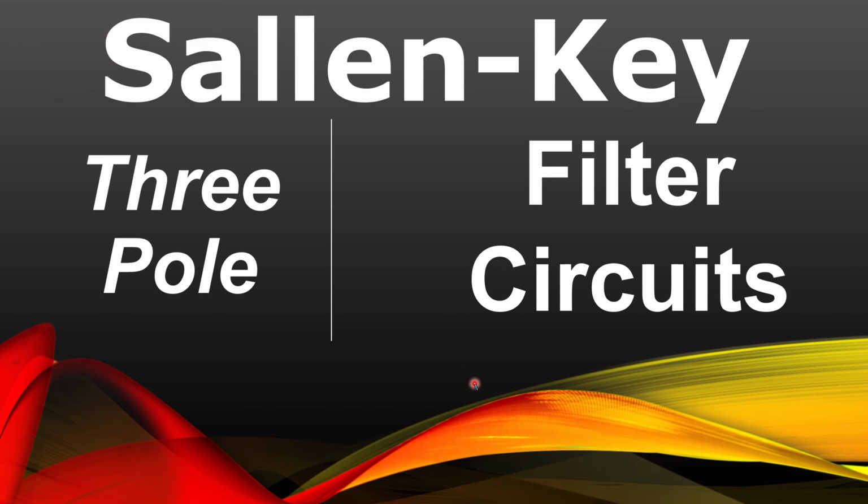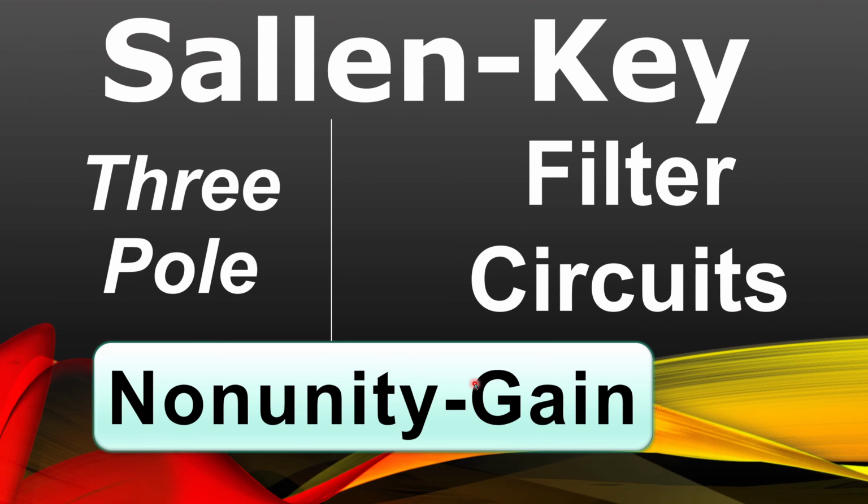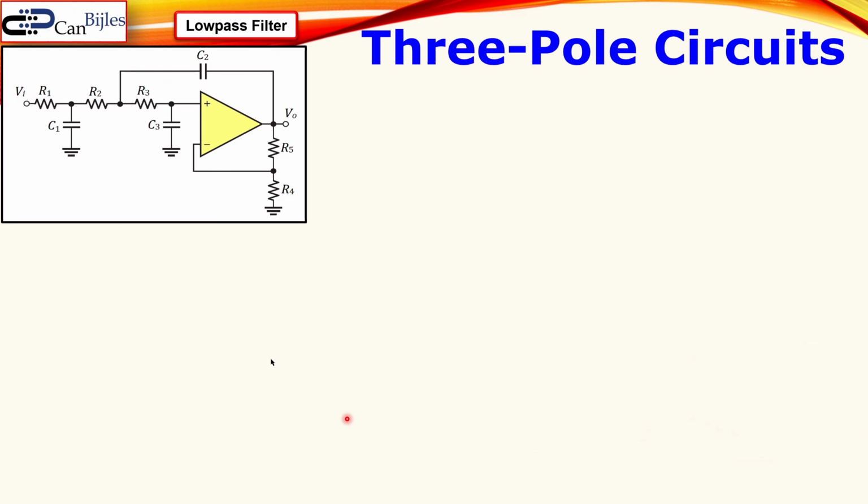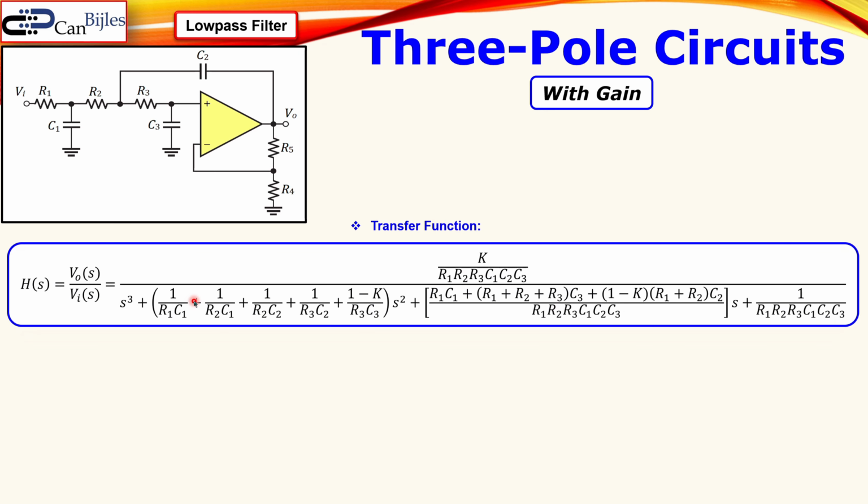Okay, now we go to the Sallen-Key 3-pole filter circuits, but then in the unity-gain configuration. Now this is the most expanded configuration of the Sallen-Key filter. So you see here now 3 poles and also the gain stage. So we have also now R4 and R5 as 2 resistors added here. Now the transfer function for this circuit is, again, tedious to work out. So I will just give you the result right away so we can use it later if necessary.